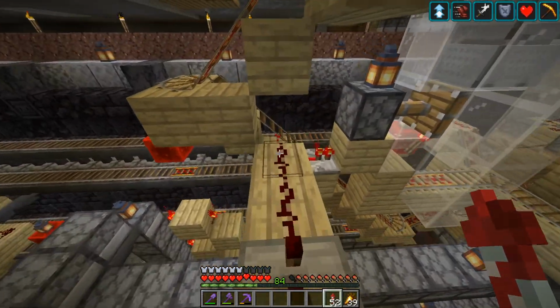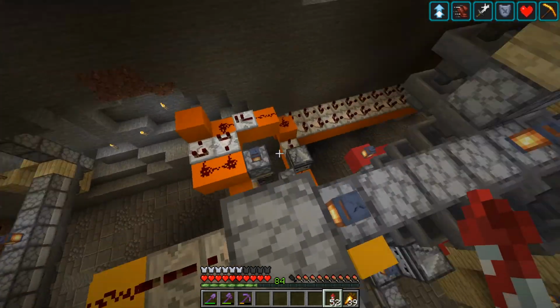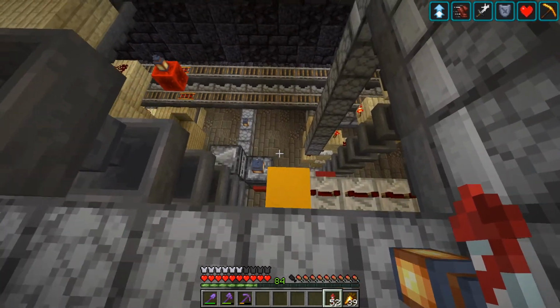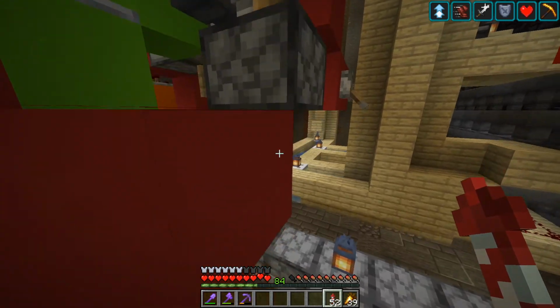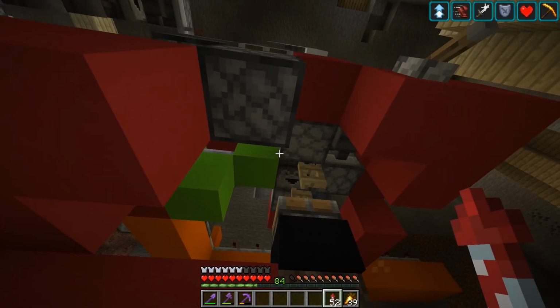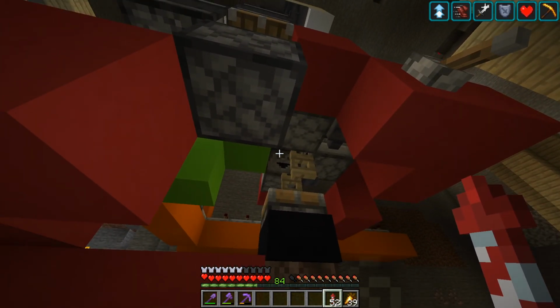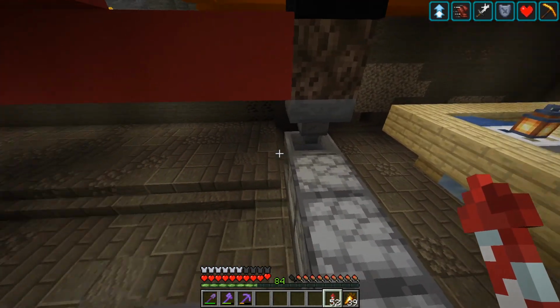And here, everything will also be put into a shulker box. So you input the things you want to smelt into a shulker box. You also have to input an output shulker box, which is placed over here, and then it's broken whenever it doesn't get more items filled into it, or when it's full.